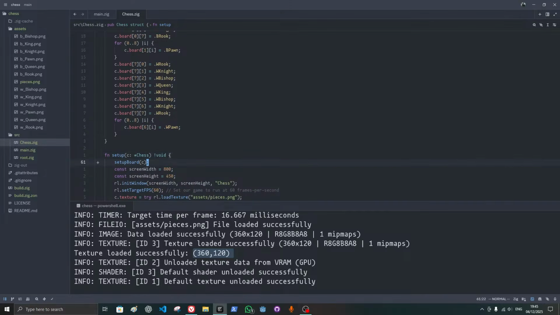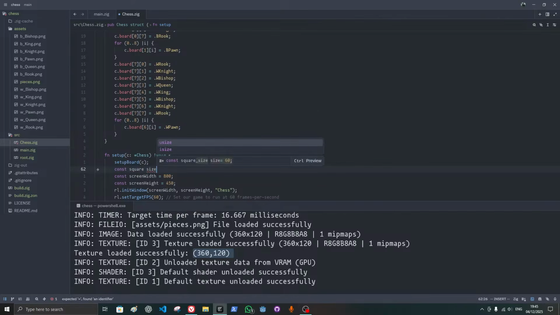Okay, so we put const square size equal to 60.